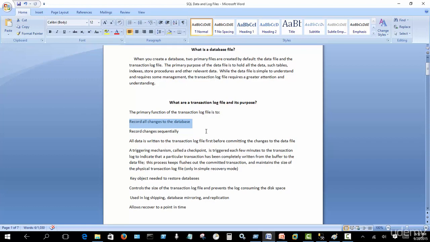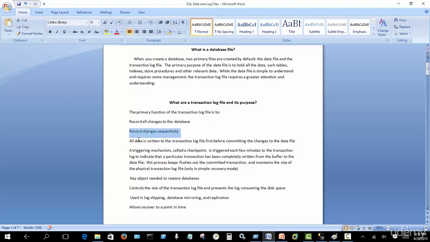If it records all the changes and you destroy that transaction log, you will not be able to recover everything you did to that point if you lose the transactional log file. So the management and an understanding of the transactional log file is critical. And as I said, we're going to be spending several videos on that.